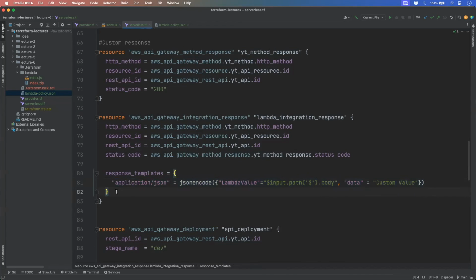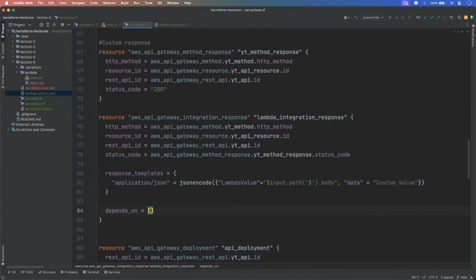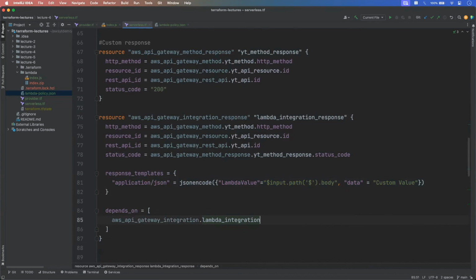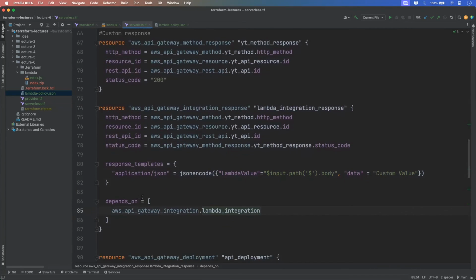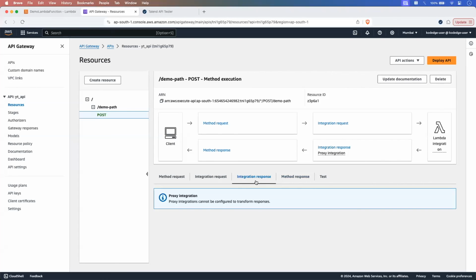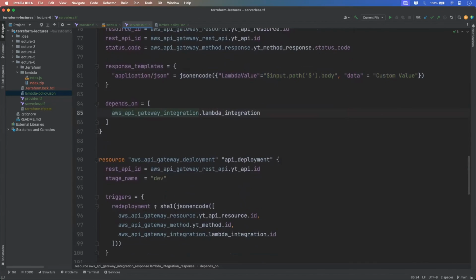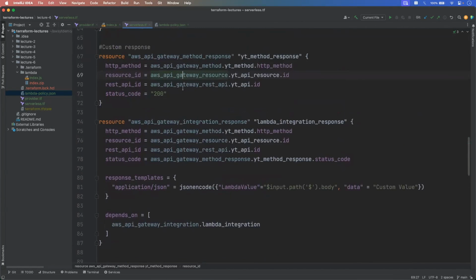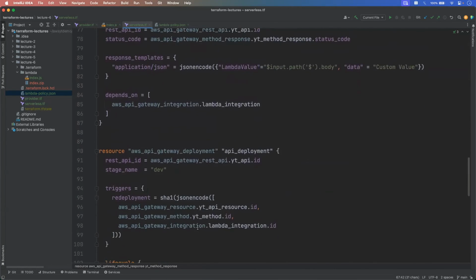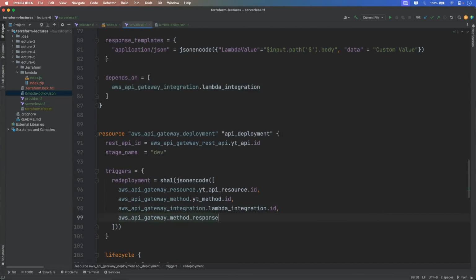Now next argument, we need to add the depends on. And this is also dependent on the API Gateway integration. Okay. So what we did now, we just defined these two resources. Now in the deployment section, if you see, we have defined the triggers. So just copy this resource type and just add it here.